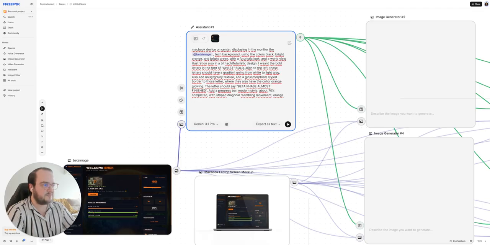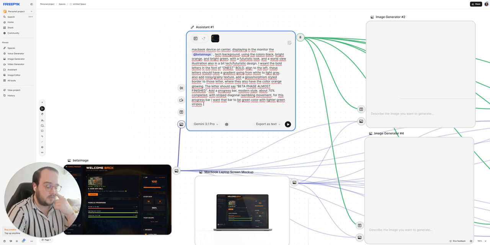Not orange, for this progress bar I want that bar to be green with lighter green stripes. Okay, what else do we want?